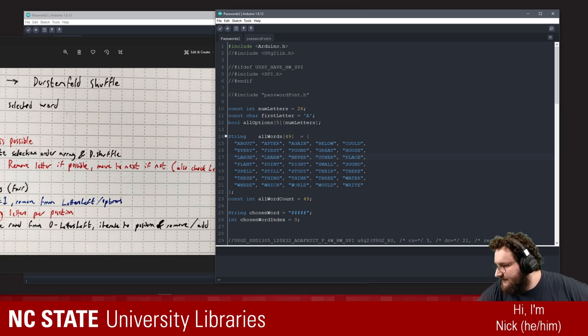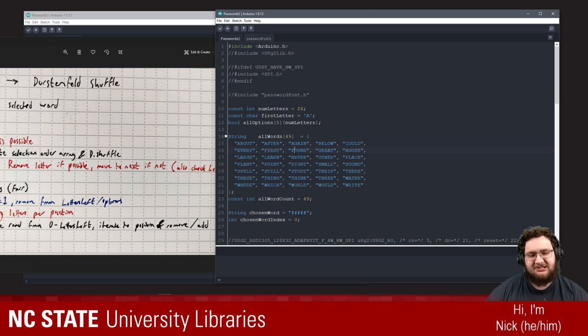Let's see. Alternative option, you could leave all these glitches and tell people. So the code we have here does work. And as far as a human is concerned, it probably isn't possible to tell that it doesn't have any of these issues. But this issue here is that right now we don't have a thing in every position, right? We are intentionally missing letters. But if we had a word for every letter in the alphabet and then removed all possible letters, that would be a big problem.